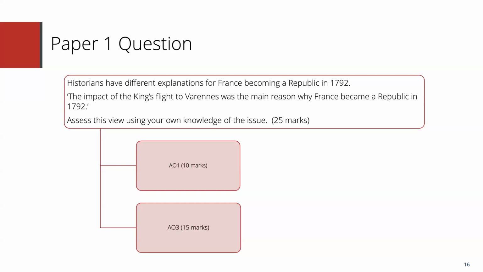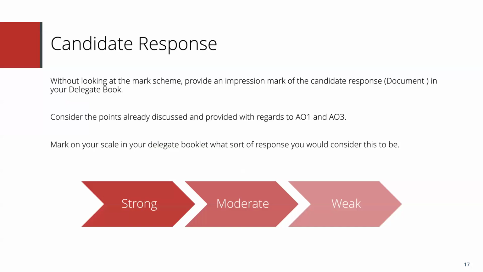Now, the way to think about this is between each strand, and if you look on the screen now, we've got the strong, moderate, and weak. The way I've always thought of it, and the way examiners sometimes like to think about it, let's say a student writes a level 3 response for this answer. We'd be looking for something along these lines: they show some understanding and analysis of the issue raised by the question. The knowledge is included to demonstrate some understanding of the issues. Attempts are made to establish criteria for judgment on the view and relate to the overall judgment. Now, that overall judgment could be throughout, but if it's level 3, it can sometimes just be at the end, like the classic conclusion paragraph at the end of the essay.